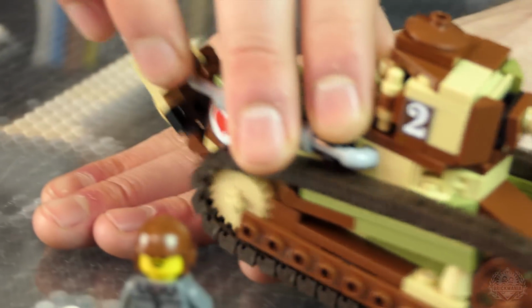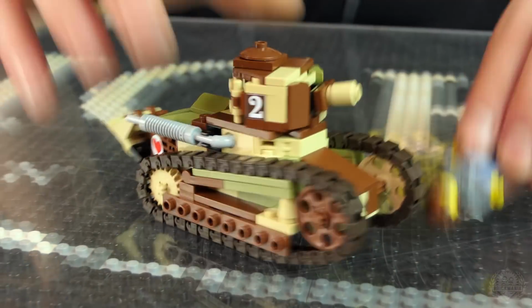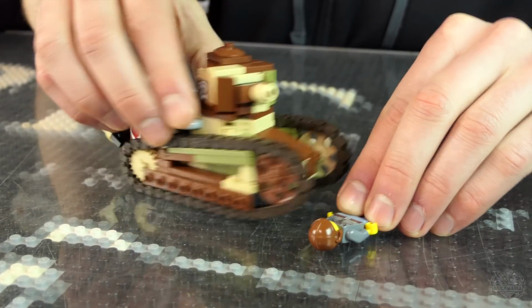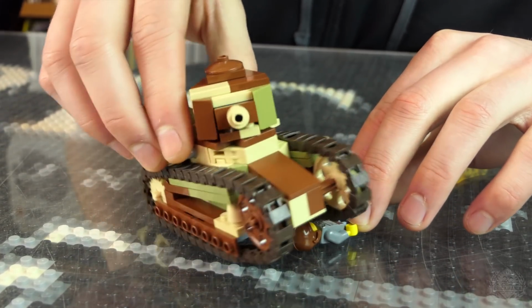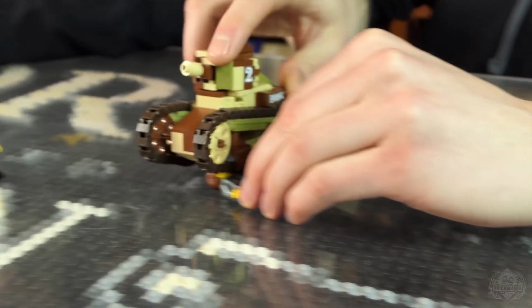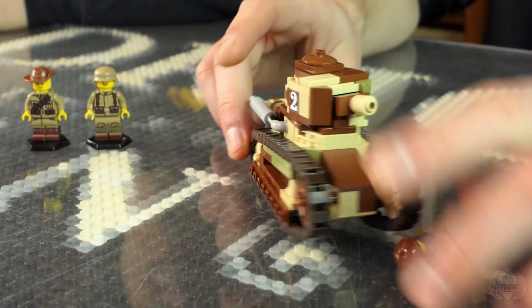Another thing about this tank, it's cheap. You can buy a whole fleet of these. Well, I don't know, do they have them in fleets or flotillas? I guess. Don't know. Whatever. Oh, does it roll on a guy's face? It does. You don't run over the driver. Just product testing, man.